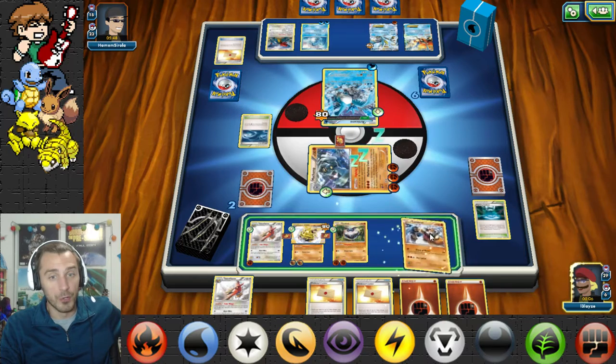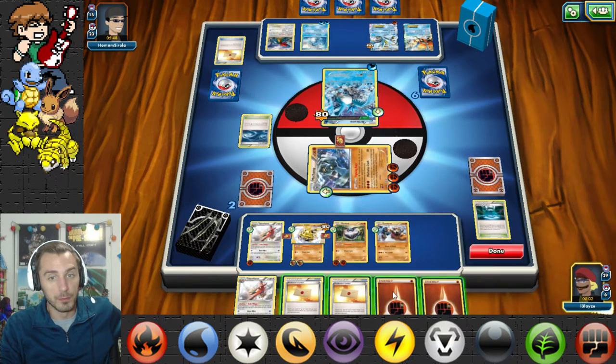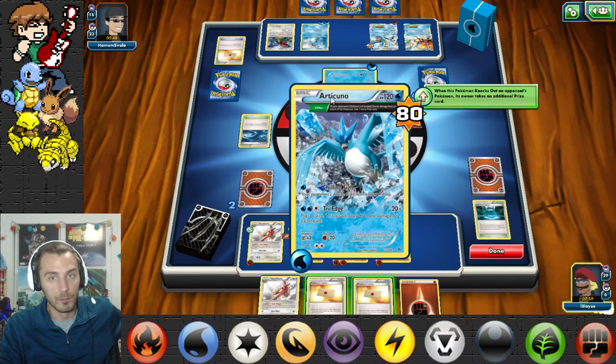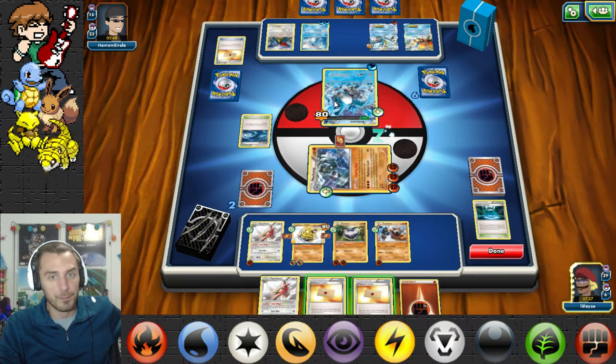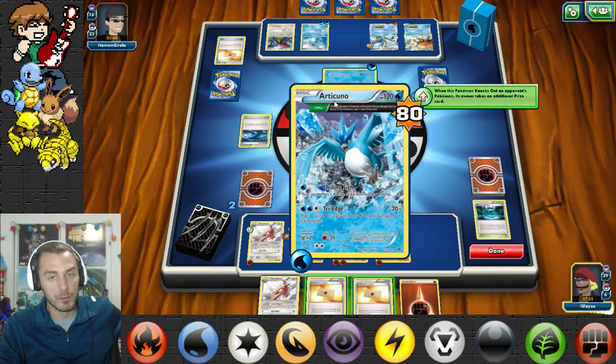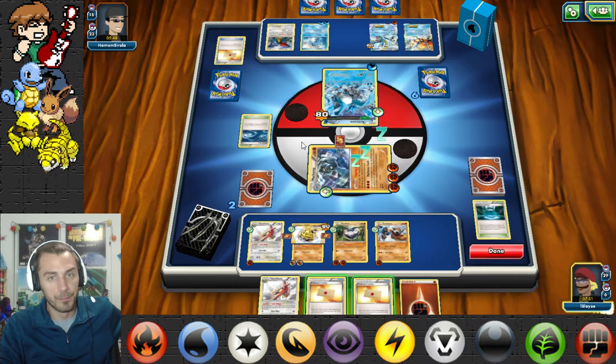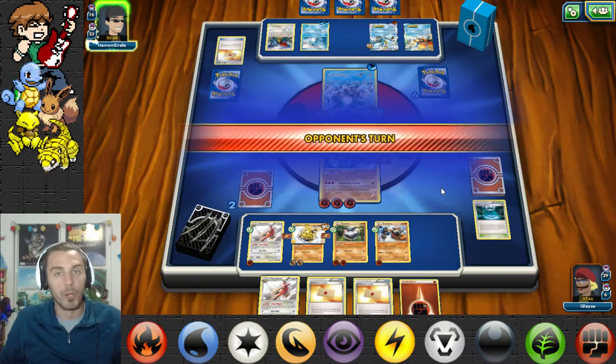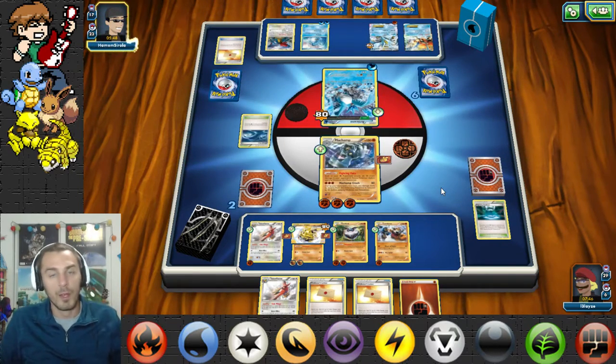So I guess I'll just go ahead and put this down. That's fine. Um, 60 plus 80 is what? Yeah, it's good. I can't retreat either. Dang it. Oh well. He's asleep. Can't do nothing when you're asleep though. I'm okay with him knocking out Machamp. It's not that big of a deal.